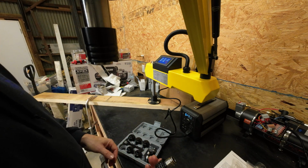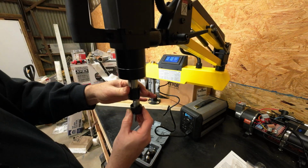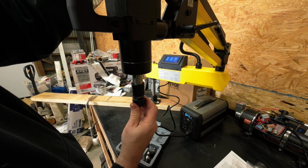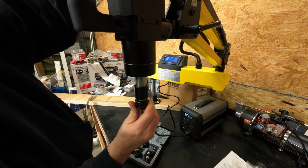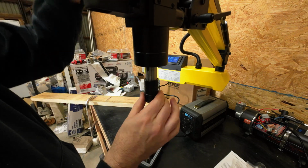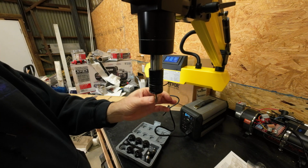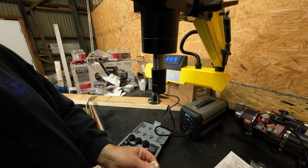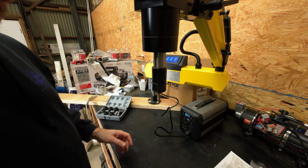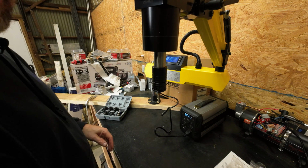And then I'm assuming this fitting just fits right up into here. There is a keyway, so I assume you find the keyway it slides into. Yeah, and it just slides in and out. Man, that's really pretty easy and slick. I'm using this M6 bit because I've got quite a few extras, and so if I break one, it's not gonna put me out of business.